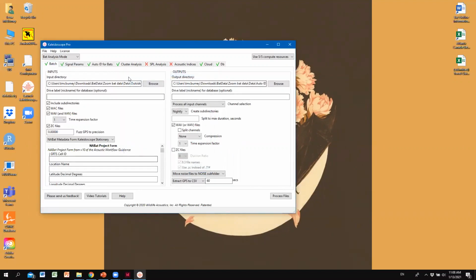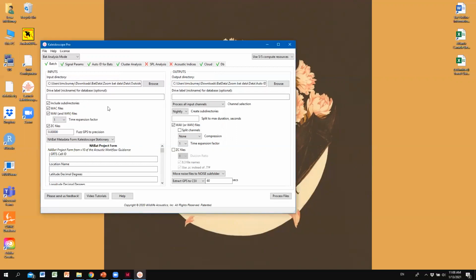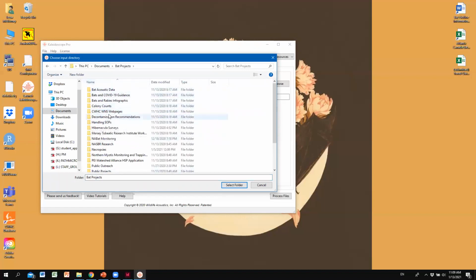The first thing to do once you open your converter window is just to make sure that you are on BAT analysis mode, because we are working with bats. That's the first step. Now we're going to select our data that we're about to process. Remember, we're working with our stationary point data right now, our stationary point acoustic survey data. So in input directory, I'm going to browse, and I'm going to select raw data from just one of my stationary sites. Wherever you have that saved on your computer, you've just copied it from your SD cards.